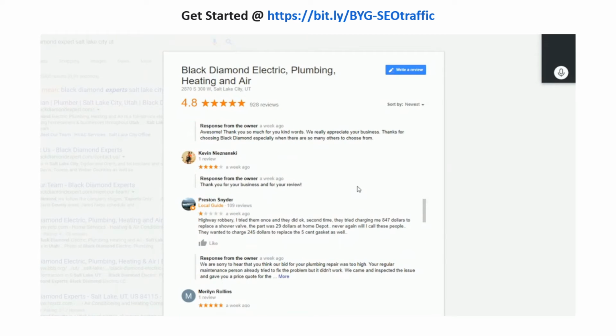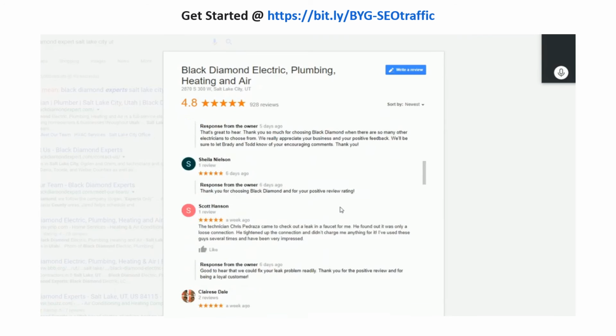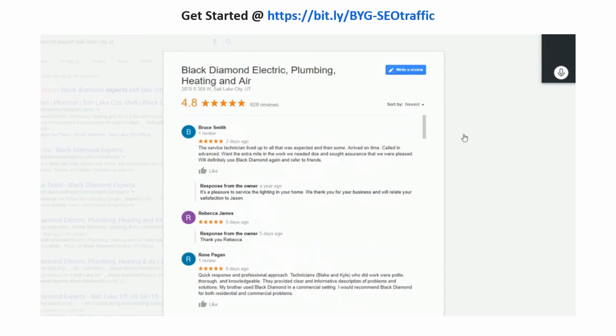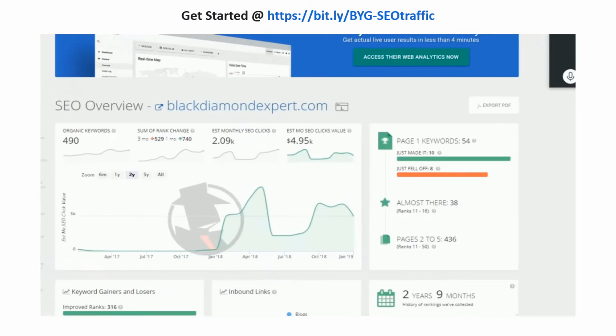But at the same time, if we didn't have an extremely high volume of reviews, every negative review would have much greater impact. Because we have a lot of positive reviews, they still have a 4.8, and it would take hundreds of reviews to really make any negative difference at this point in time.